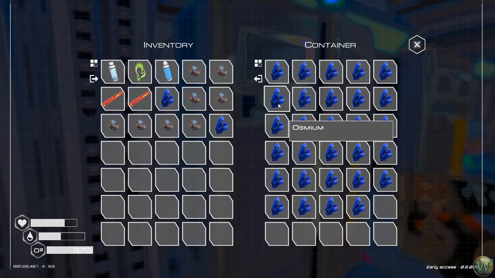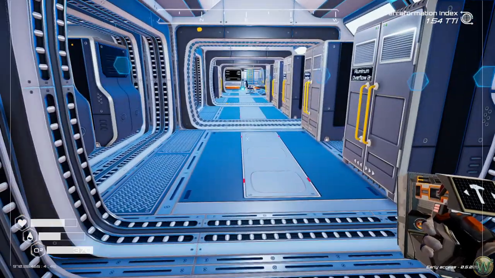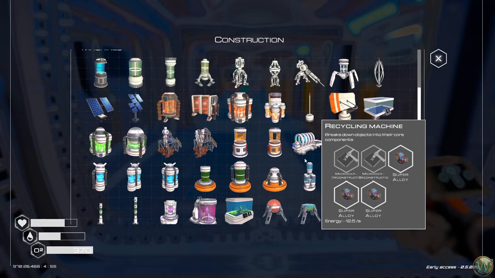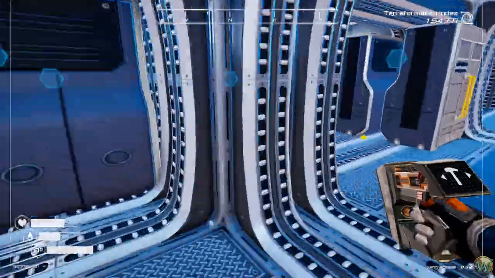4, 5, 6, 7, 8. Osmium, 2, 3. Aluminum, 1. I'm trying to remember recipes here. And the third thing was, or that last thing was. Oh, that's it. Okay, good.